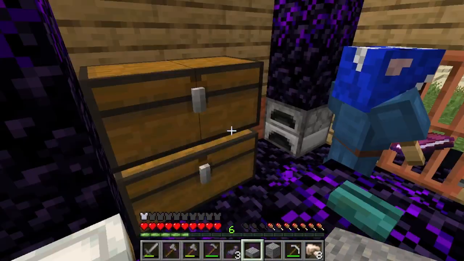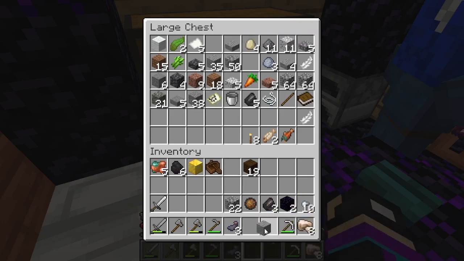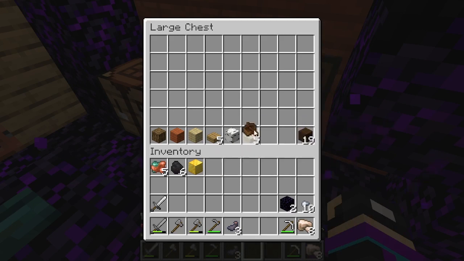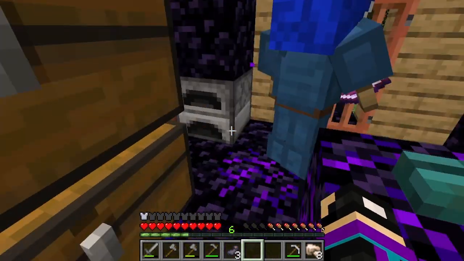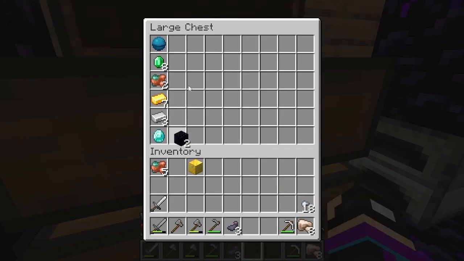Alright, so we don't need the andesite slab. We don't need the andesite. Don't need more cobblestone. I'll keep that in there. Hopefully it doesn't light on fire. Dark oak, boat. Let's take these and make some more of that. But first, let's put those in there. Put that in there.